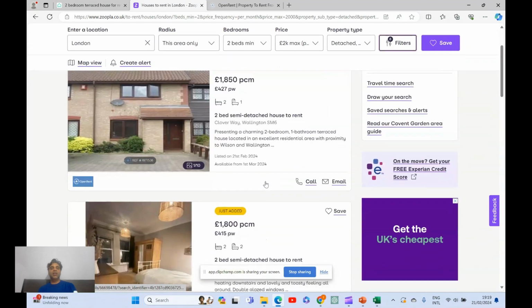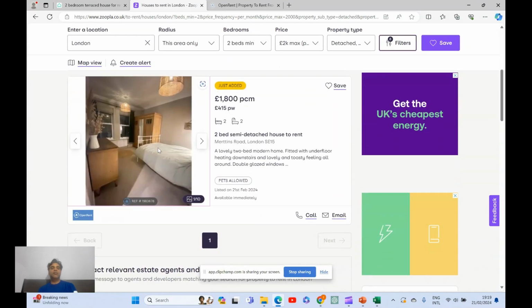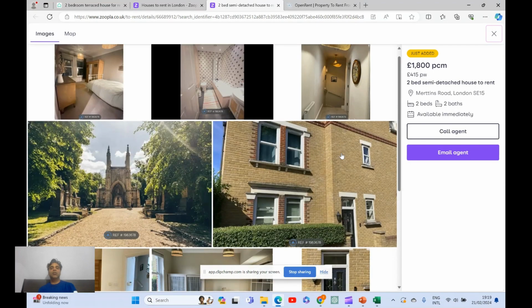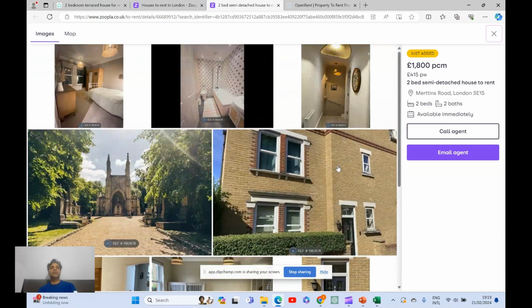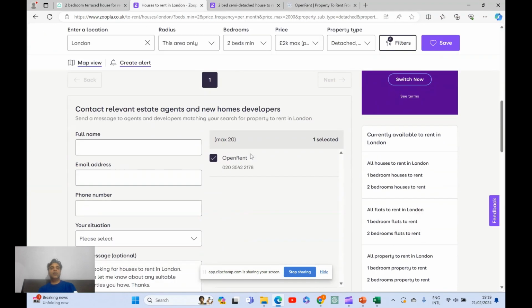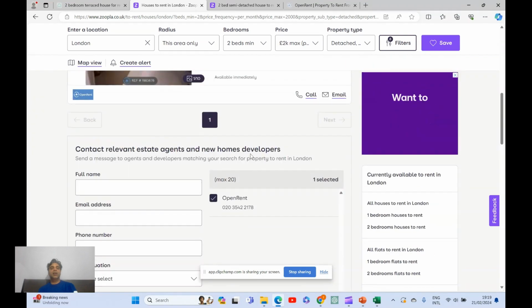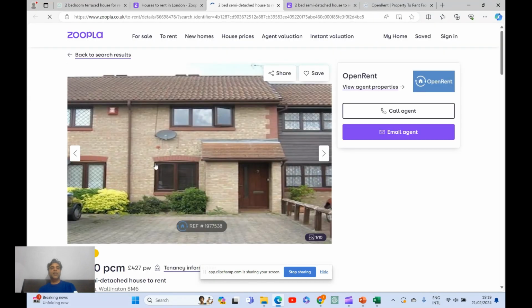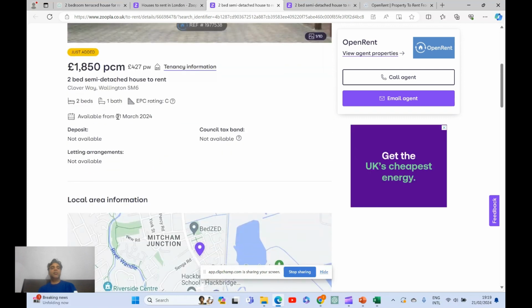So in this case, I think we only found a couple of options, both from OpenRent, so we can go and look at the various photographs that are available. If we like that, we can look for some other details. Like here also, the property is available from 1st of March.